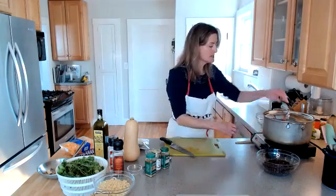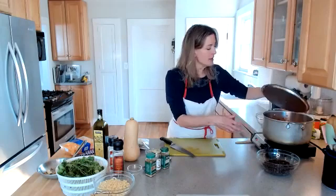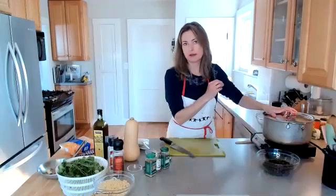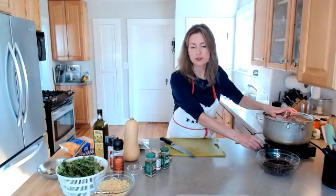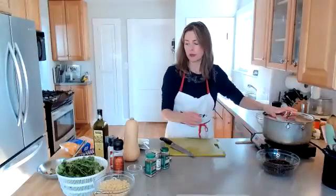The pot is on high heat now because it's one of these electric burners. And what I'm looking to do is bring it up to a simmer. And once it starts simmering, I'm going to turn it down because you don't necessarily want to boil it because then you lose a lot of liquid. So I'm just going to turn it down to kind of low and simmer it that way.